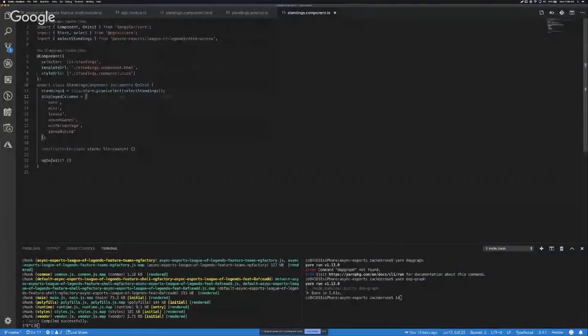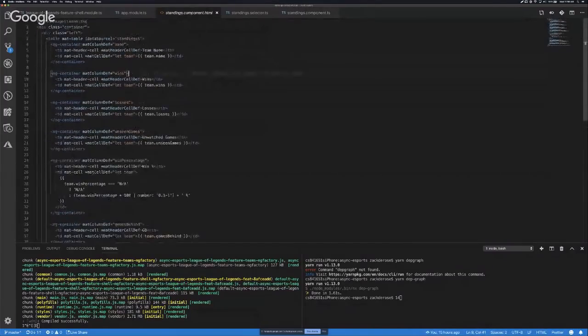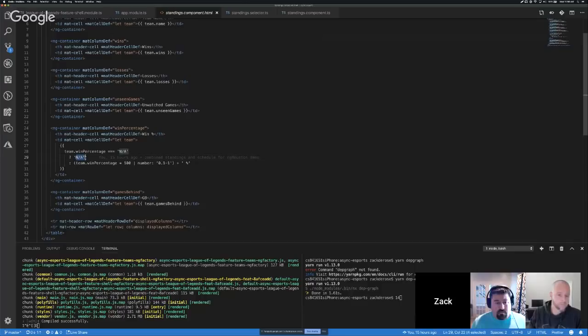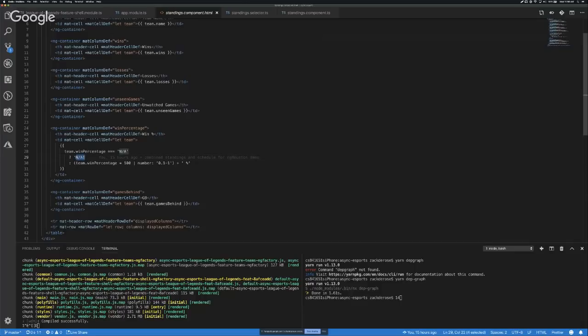So you can see this is my standings component right here, and this is all the TypeScript I've written for this component in particular, because it's all in this select standings selector. Same deal with the columns: I still have to specify what columns I have, and then if we go into the template, it looks very similar to the example we just walked through. There's my data source, defining each column, and this one has some interesting stuff, I guess, because I want to show NA if they don't have a valid win percentage, so if they haven't played any games yet.